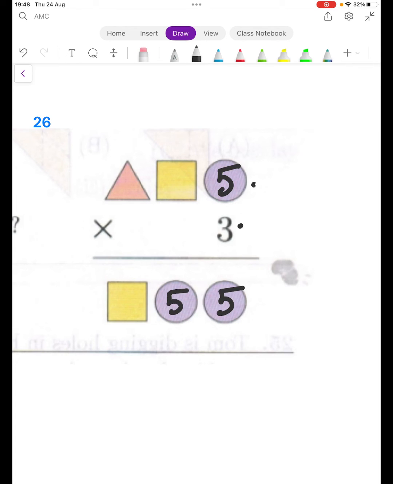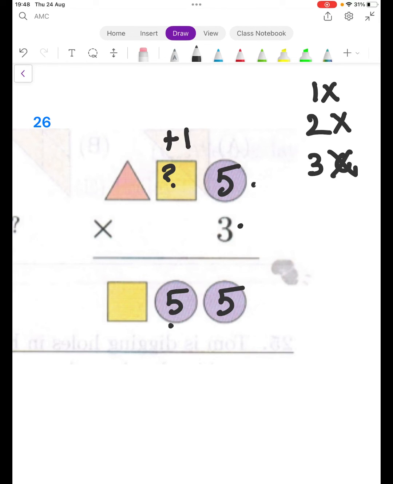Now 3 times 5 is 15, so that has a 1 exchange. Now again, what number should appear here? So 3 times something and add a 1 should end up with a 5 in the units place. If we have a 1 here, 3 times 1 plus 1 is 4, so 1 will not work. Can I have 2 there? 3 times 2 is 6 plus 1 is 7. That's not a 5. That will not work.